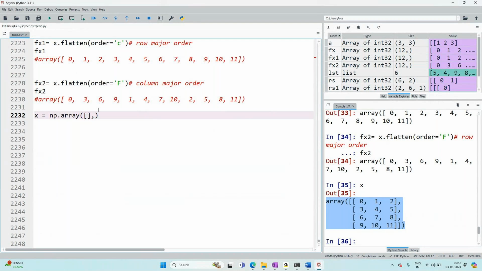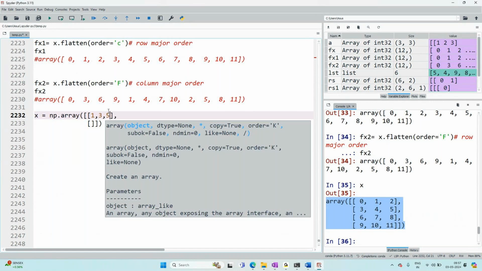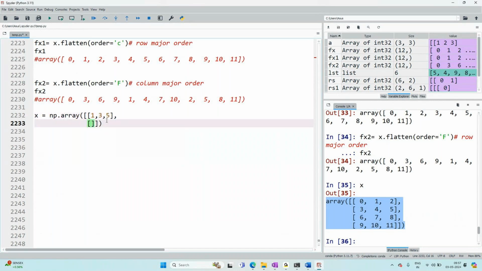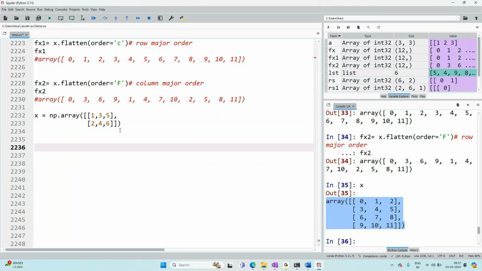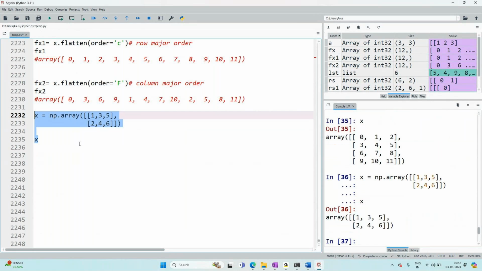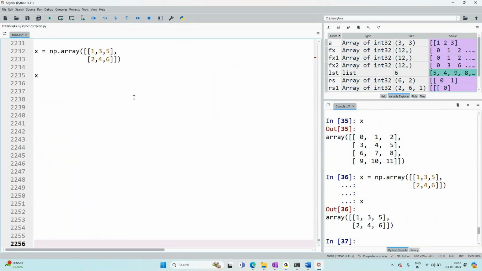I want an array of two dimensions, wherein I will say 1 3 5 and 2 4 6. So now my x value is a two-dimensional array.